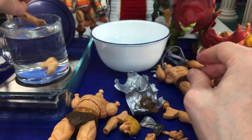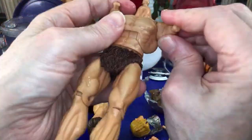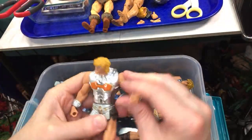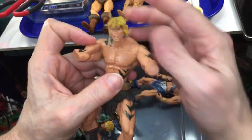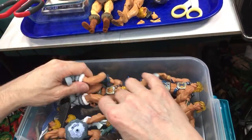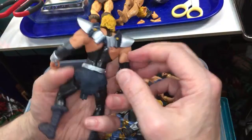That's one thing about Ular, is using his arms to make custom figures with the different armbands. That's why I have a bunch, because where is my box? This is my box of custom pieces. So what I do is I cut off these armbands and put them on Ular to make, see, you can see this guy's lost his. Oh, I lost my arms. Bunch of extra legs broken off. But yeah, I was going to make one of these guys one time in Classics because somebody wanted me to, but I never did.